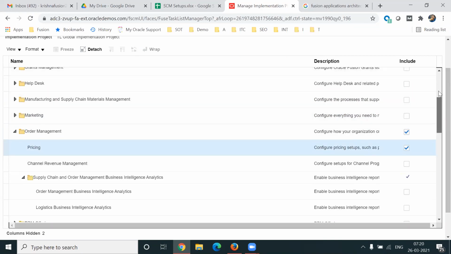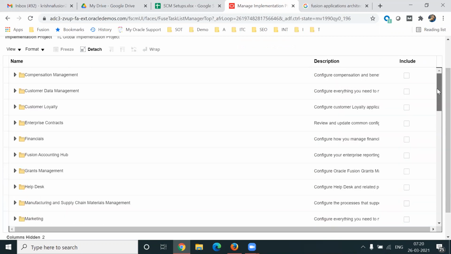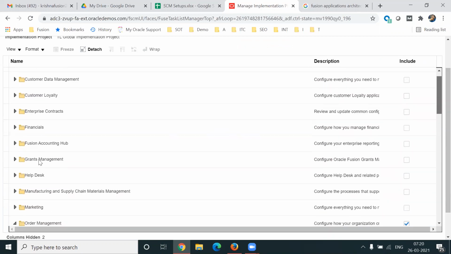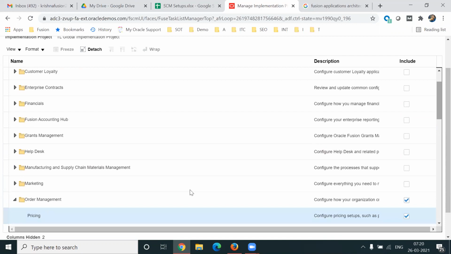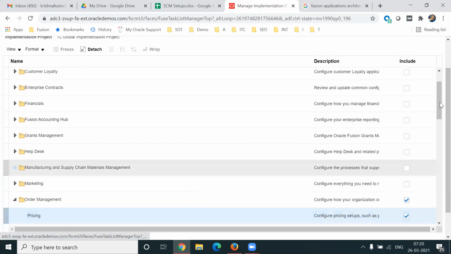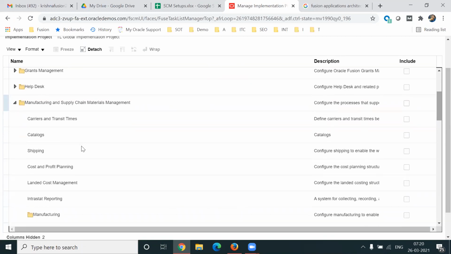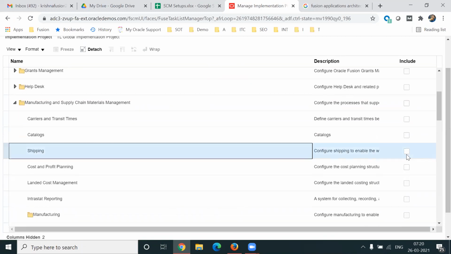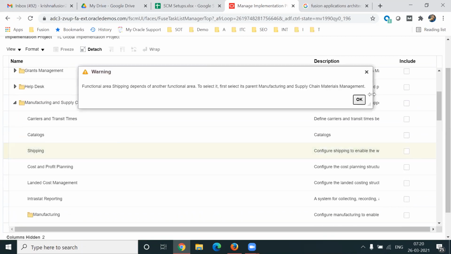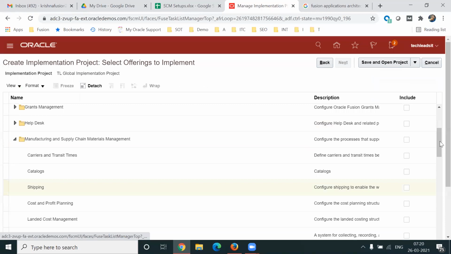And then inventory comes under manufacturing and supply chain material management. So under that, shipping is nothing but inventory, right? We do the shipping from the inventory. So it is asking to select the first main module, and under that select shipping.